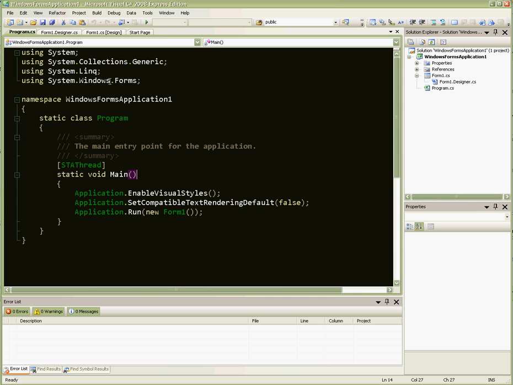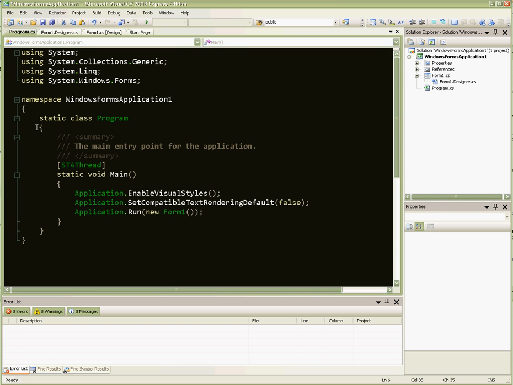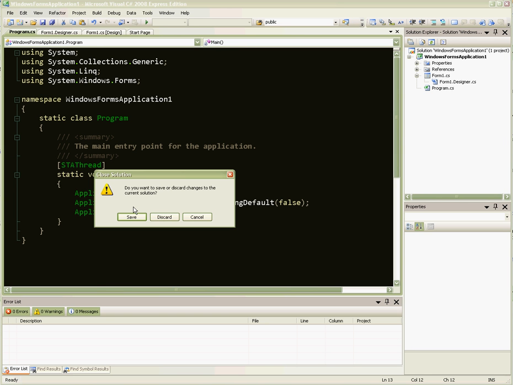Okay, that's the gunk you get. We want to get rid of it. We're going to get rid of all of this. We're going to get rid of this namespace nonsense. We're going to get rid of all these stupid looking comments, this nonsense that we never need, and so on. So let me close this one. Discard changes.